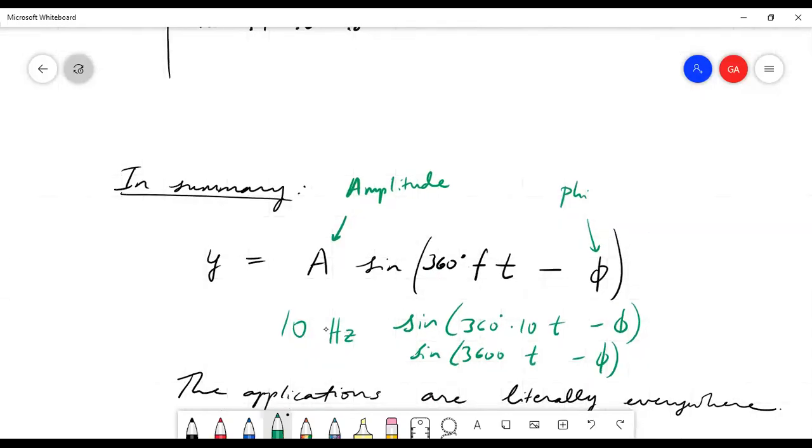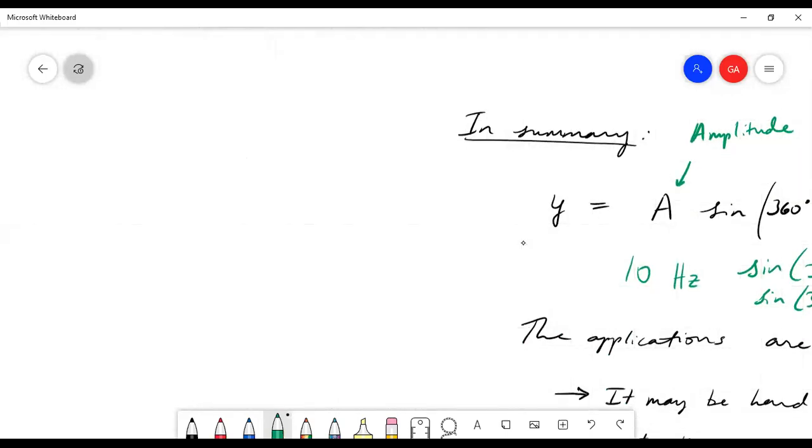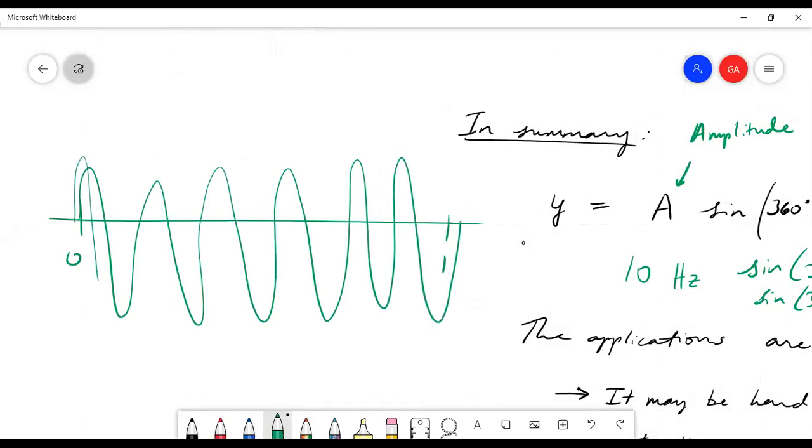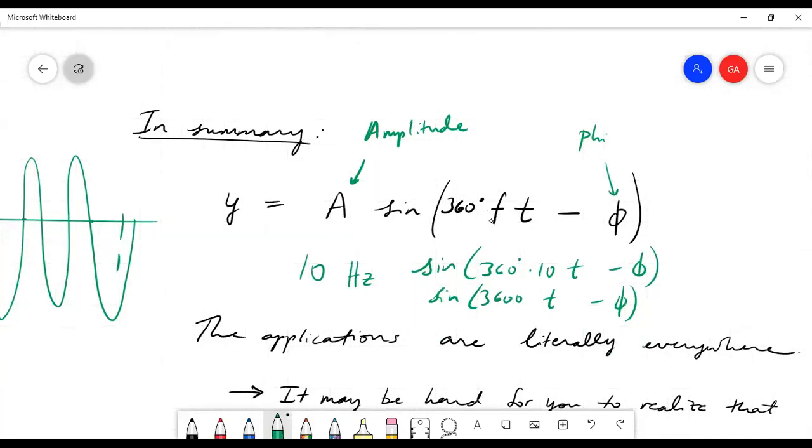So what does the frequency mean? The frequency is the number of times your wave cycles through in 1 second. So a 10 hertz wave, if this is 0 seconds and this is 1 second, is going to make 10 cycles. Sorry for my horrible drawing. This is not even 10 cycles. It would be even more. This is 1 cycle, 2 cycles, 3 cycles, 4 cycles. This was roughly 5 cycles, so this is like 5 hertz. Anyway, that's what your frequency is.